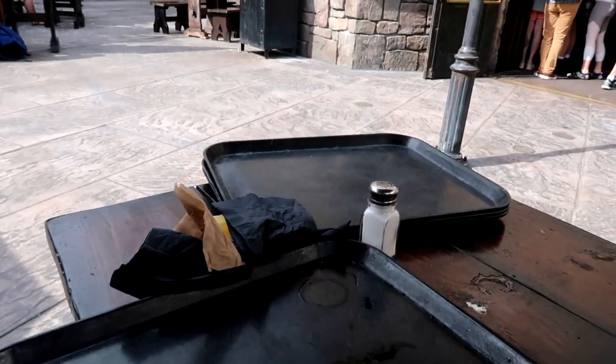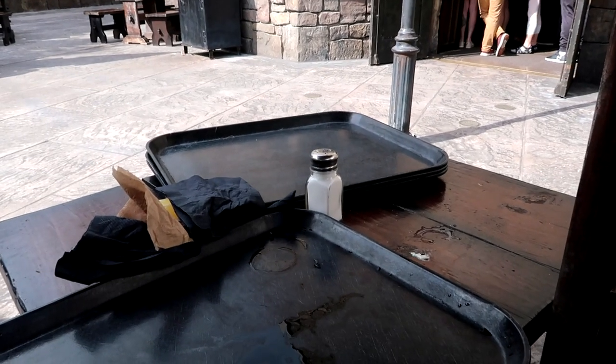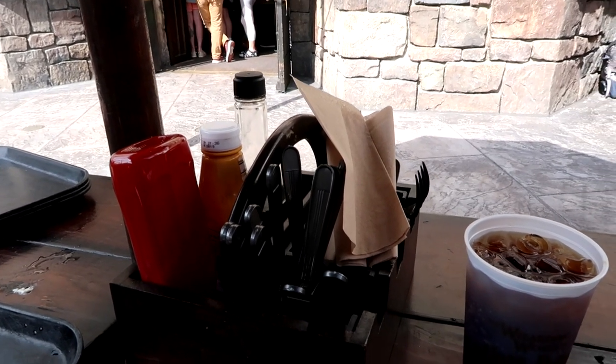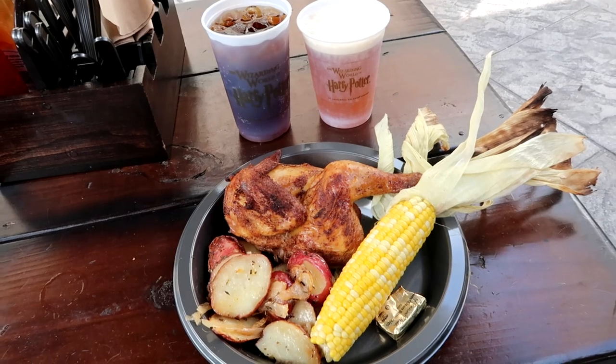The table seaters will not necessarily assign you a table outside. If you're on your own like I am today, they offered it as an option and said that if I didn't find a table out here, to come back inside and they would seat me. It's really noisy inside and the tables are all very close to one another — it kind of feels like you're on top of each other. A negative about dining outside is that the tables are not cleaned as regularly as the ones inside, so you might have to wipe a table down yourself. Something I do like is that all of your condiments, napkins, and flatware are right on your table.